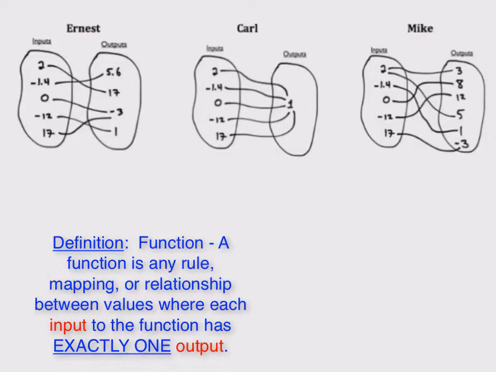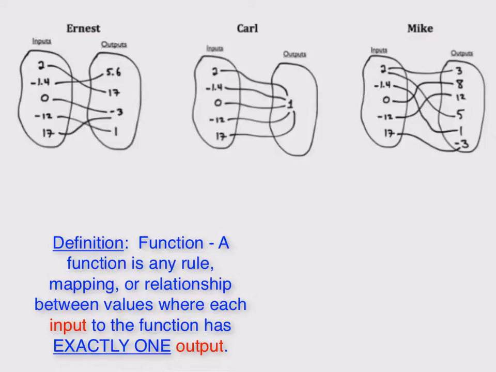Alright, let's look at these exact same three relations, this time represented with mapping diagrams. Now, when you're looking at a mapping diagram, as long as you don't have multiple arrows coming out of the same input going to different outputs, then you're fine. Then you've got a function. If you ever have a case where you have two or more arrows coming from the same input and going to different outputs, then you know you're not looking at a function.